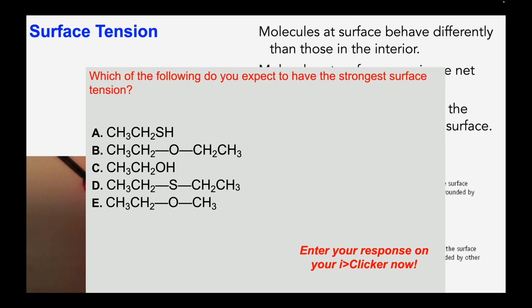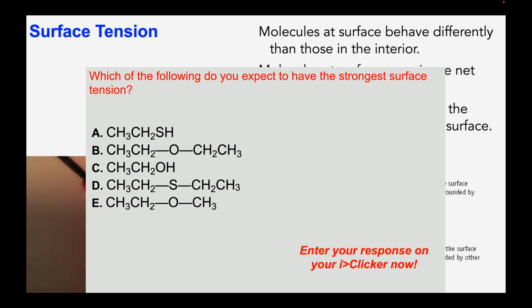B is another example. The oxygen is connected not to the hydrogens, but to the carbons. If you can draw the Lewis structure out, you can confirm this. So oxygen connected to carbon is not hydrogen bonds. That would be dipole-dipole. But C, that oxygen with CH3CH2OH, that oxygen has a carbon to the left and a hydrogen to the right. So that has the OH bond. So that's going to be pretty strong. That's going to be dipole-dipole plus hydrogen bonding.